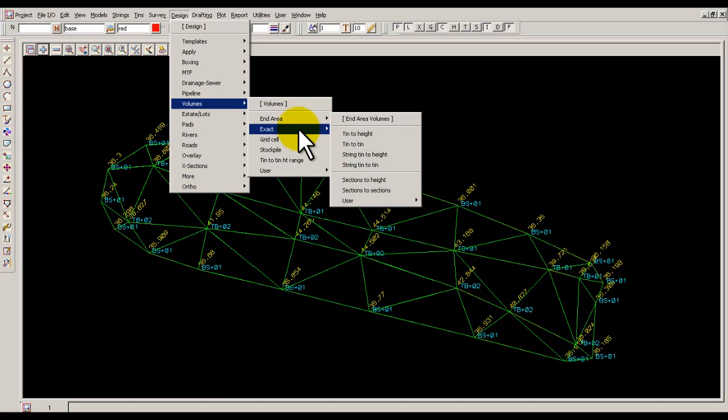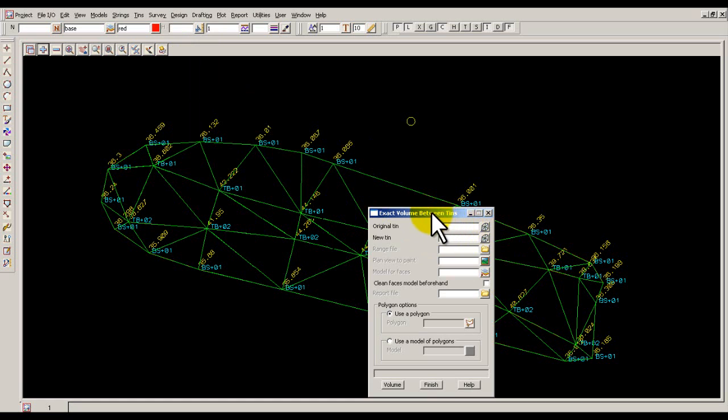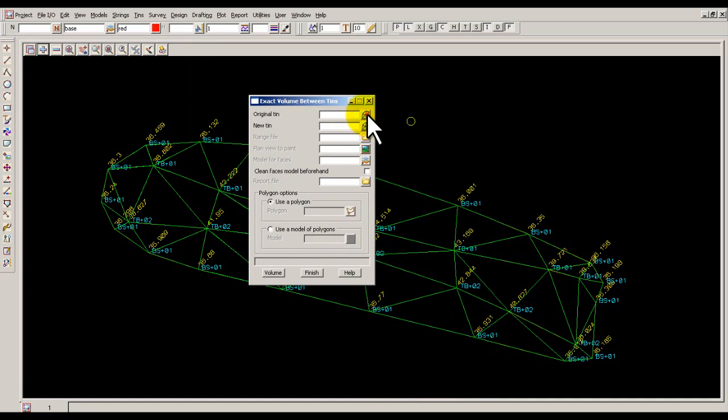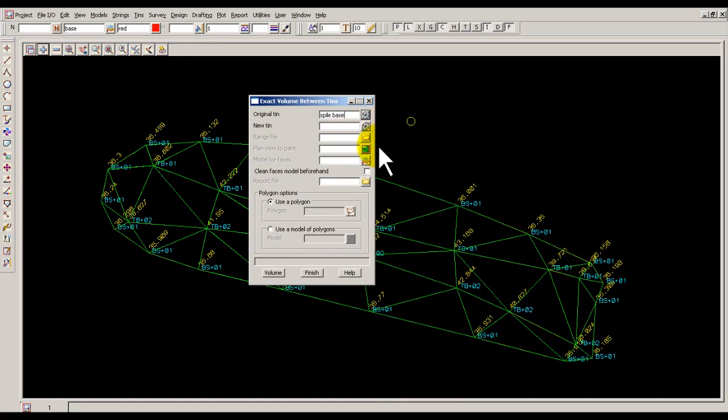Oh, there's the end area one there, and this is the exact one here. So, and we're going to go tin to tin here, like so. And so the original tin will be our stockpile base here, like so. And our new tin will be, this is the stockpile all.